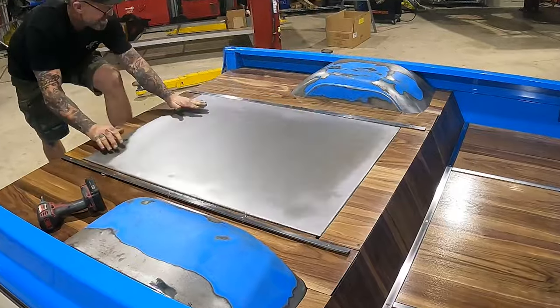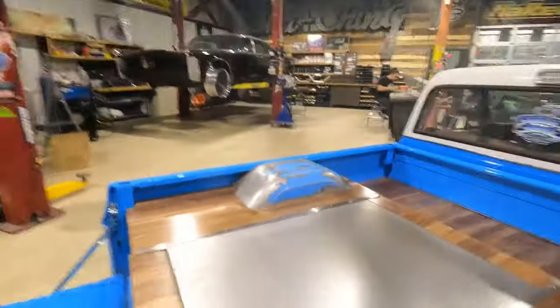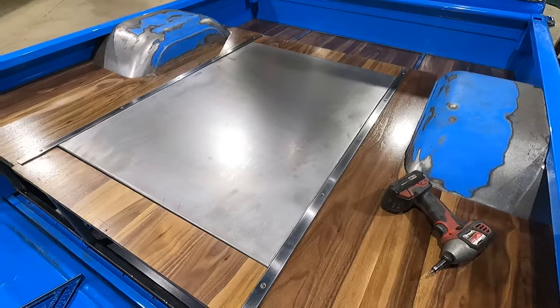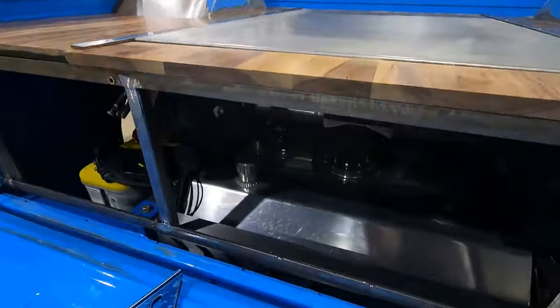Alright, the sheet metal cover is in and it fits like a glove. That might have been a little bit of luck with a lot of planning, but I'm stoked now. I was really worried that I was gonna have to alter it after it was bent, and I don't. What I'm gonna do now is come underneath here and mark my frame rails all around, and then pull it back out.